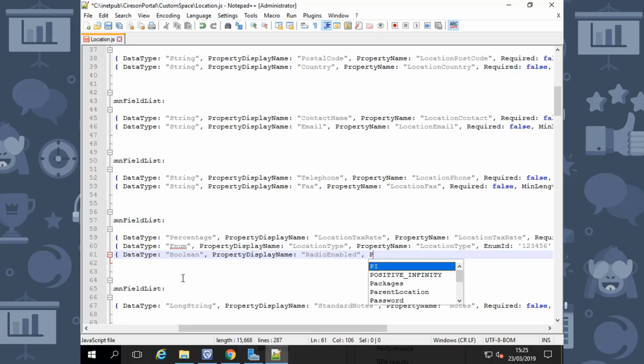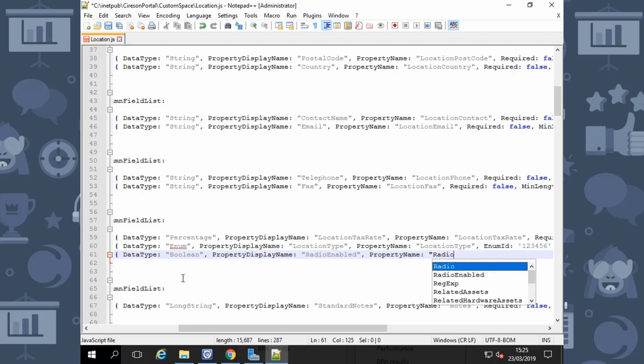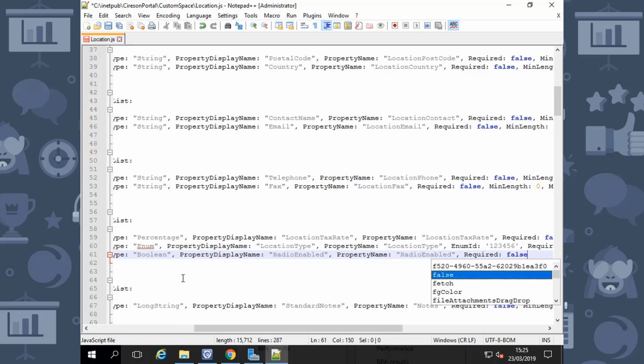The property name is going to be the same. And we don't need an enum ID here because it's not an enumeration. But what we do need is something like required equals. Now this time we might not need that, so we can set that to false.